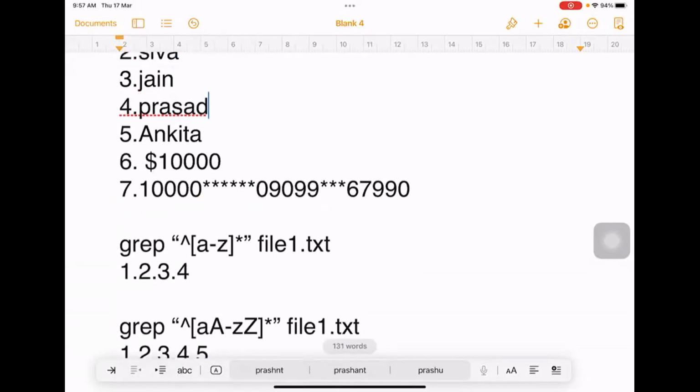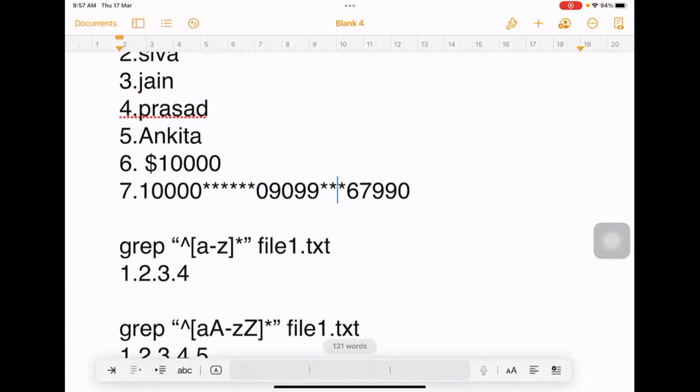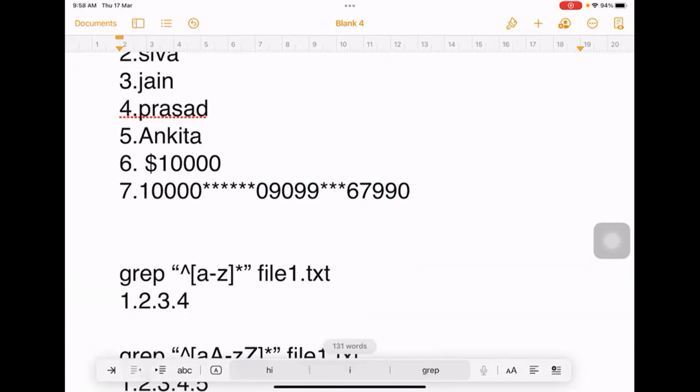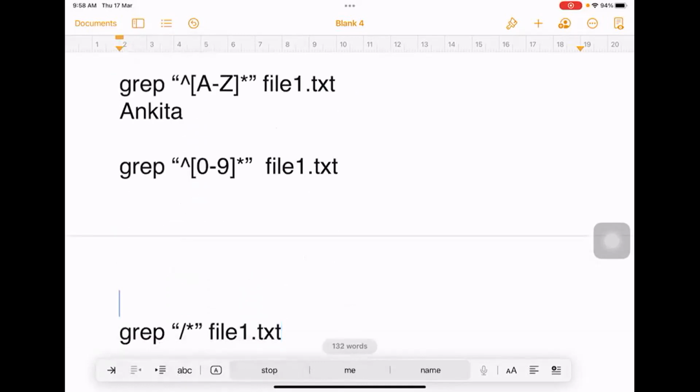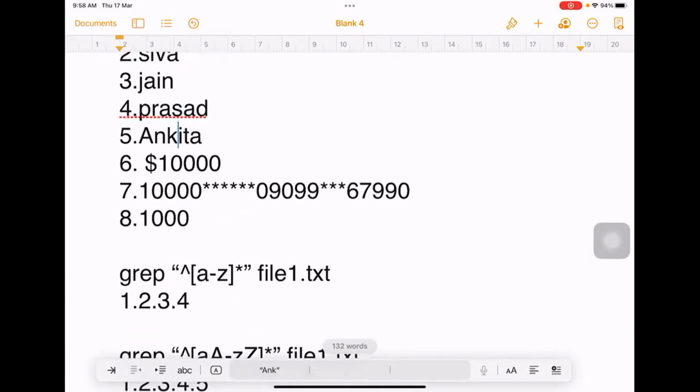But suppose your requirement is to get all the rows that start with some number. In that case it will be difficult to go for the asterisk, because in the eighth row I have only the numeric part, but the asterisk is not there. If you try to search with asterisk, you'll not get the eighth row. But if you put it like this, 0 to 9, all the rows which start with some number will get printed.